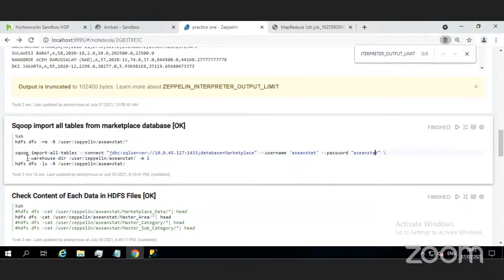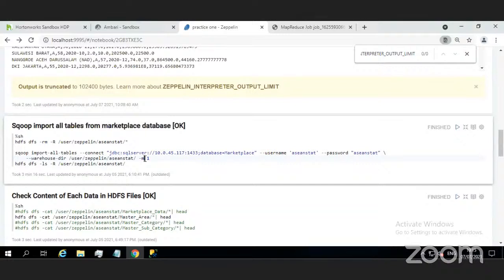where the data will be stored with the property warehouse-dir like in the screen, and the location is like this: /user/zeppelin/asean-stat/, and then don't forget to specify the number of mappers.